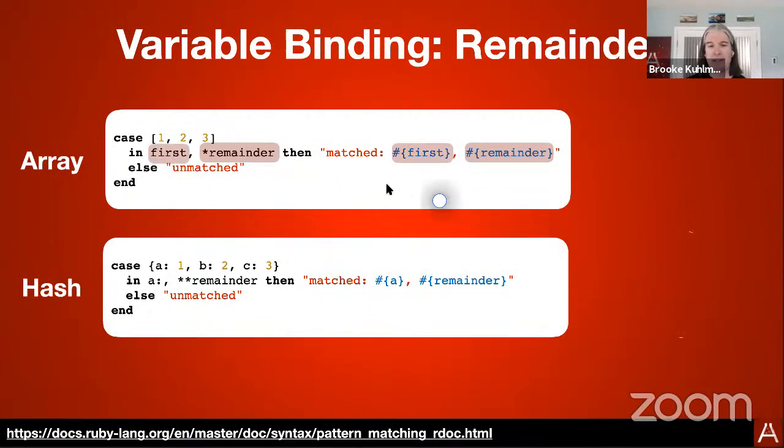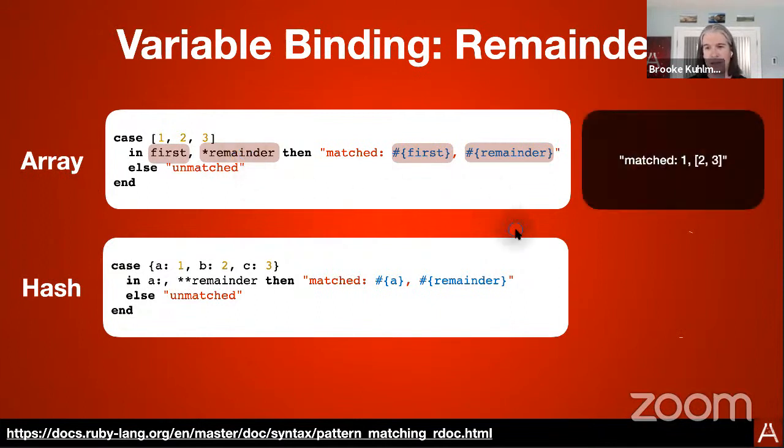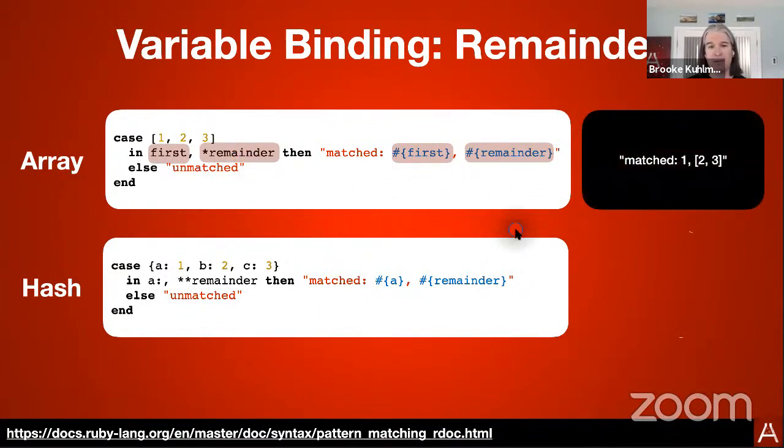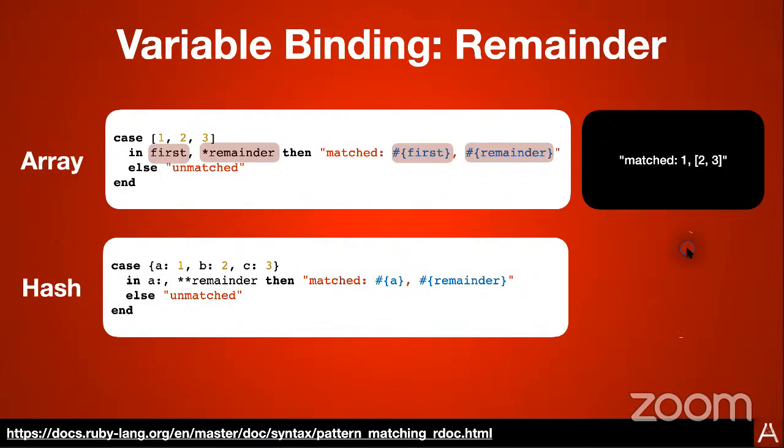But what's nice about this is I can gobble up that remainder and spit it out into the command line as well. So notice what's happening here in the array. I'm taking first position. I don't care about type again, but I'm putting that into first. And then when I gobble up all the remaining elements in that pattern match, I'm putting it into an array of 2 and 3. So again, really cool because you can use this to do additional things with your remainder values if that makes sense for your code. It's up to you, but at least you have that tool if you need it.